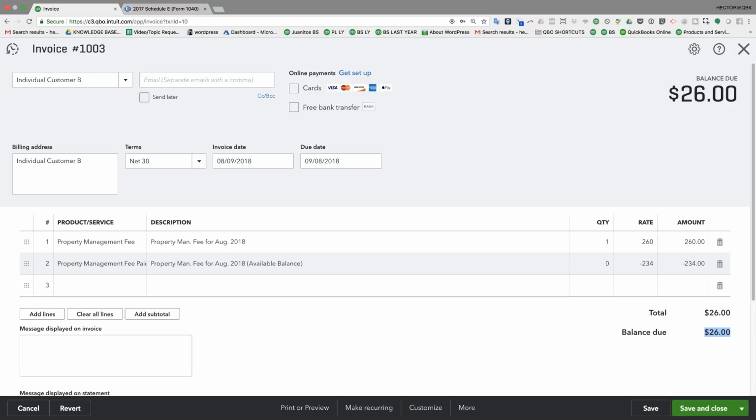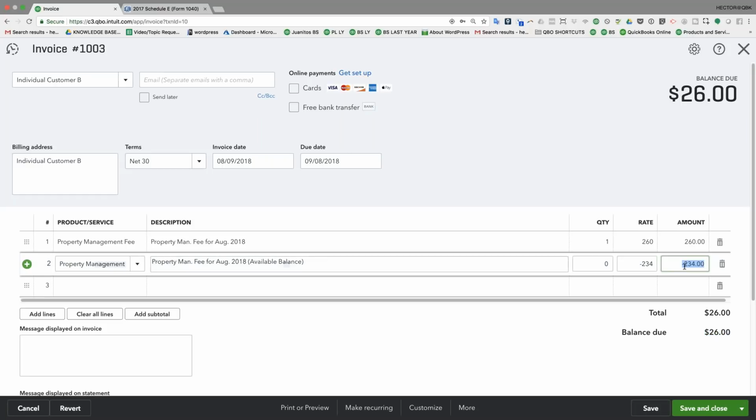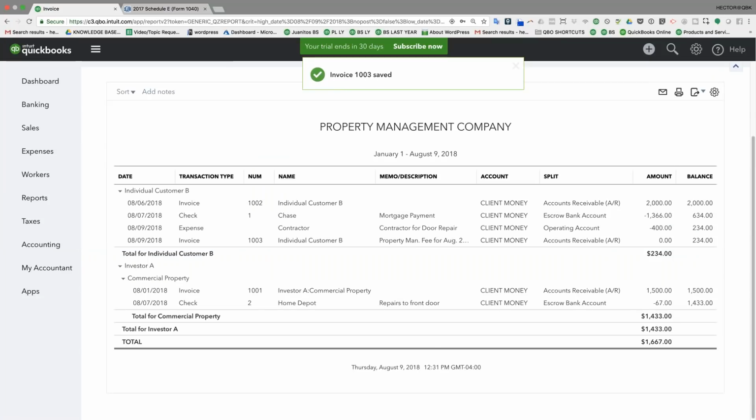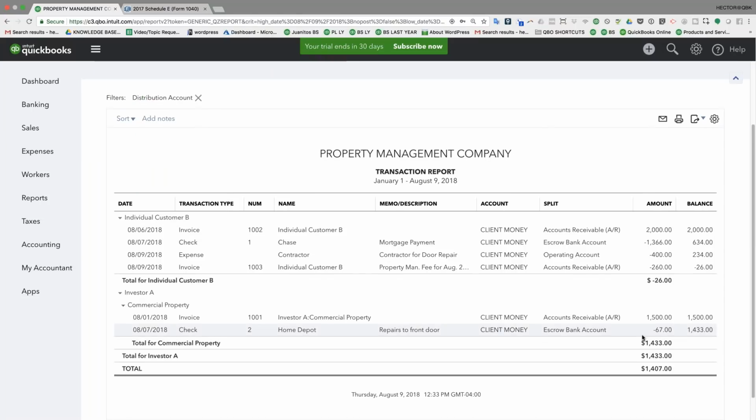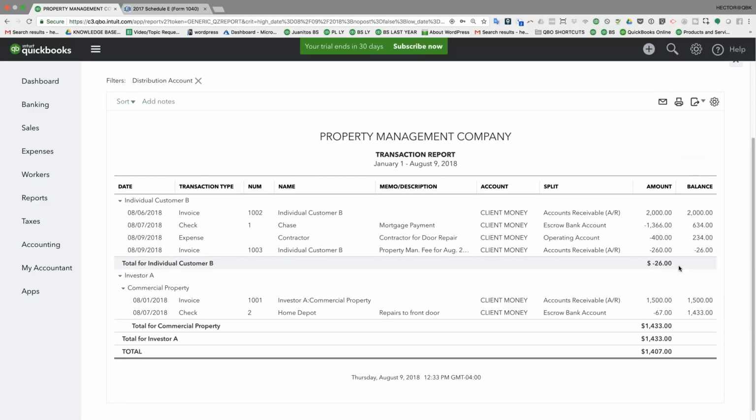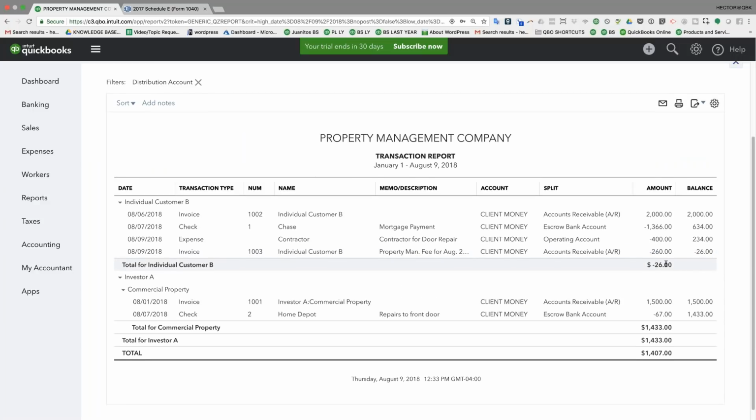So that's a really important point. But if you don't want to bring that account down to zero and you want it to be negative, which is okay, you would put there negative 260, make the invoice to zero, which is fine. But then just keep in mind that the running balance of that, let me just go back into our customer here. You just keep in mind that the running balance of that account is now negative 26. So you're definitely going to have to next month pay him $26 less. So this will hopefully roll over. But for the most part, I don't like to ever have negative balances in the client money account because it causes a problem with the actual escrow bank account, right? So we have to deal with that.